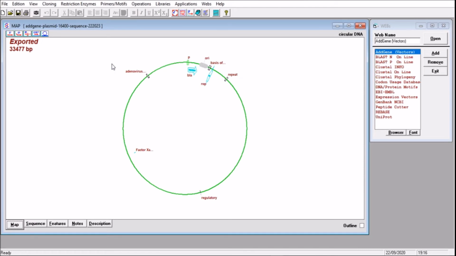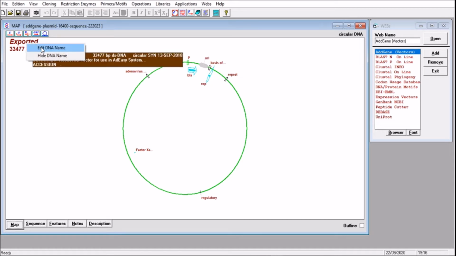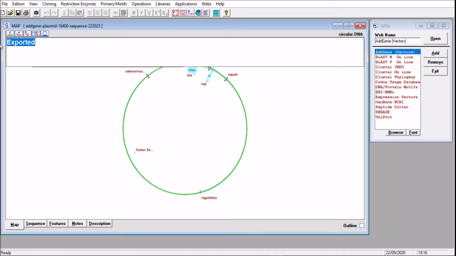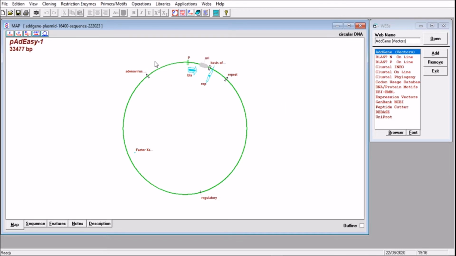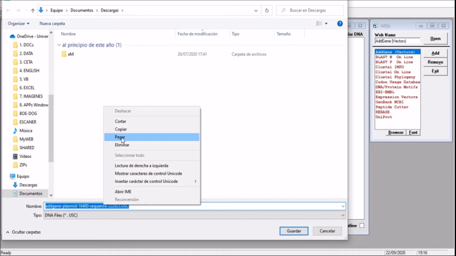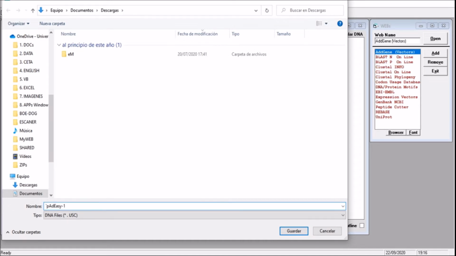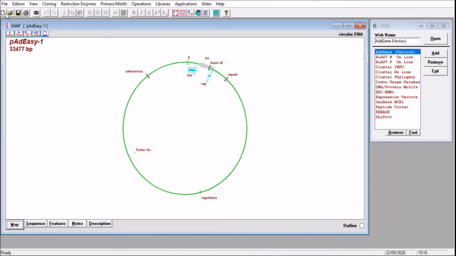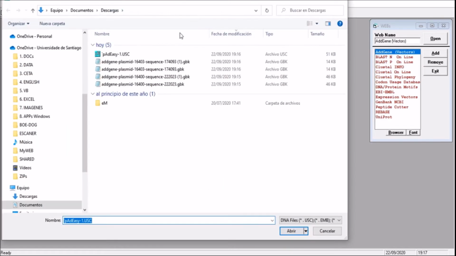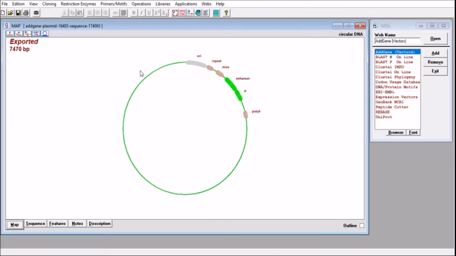This is pAdC1. Edit pAdC1 and save with the name pAdC1. Open the second. It must be this one. Here it is.